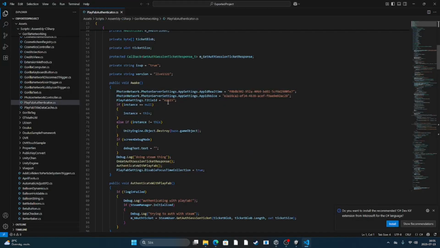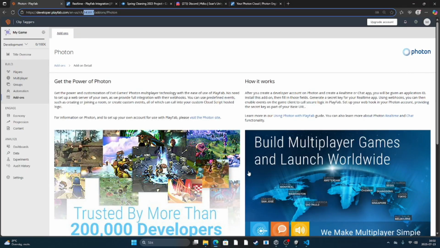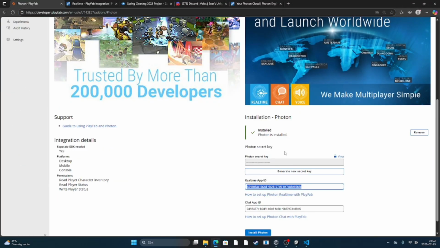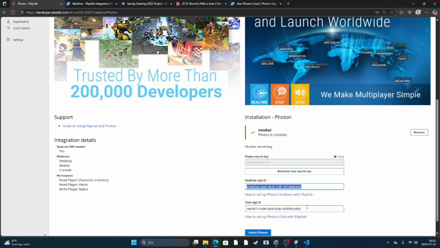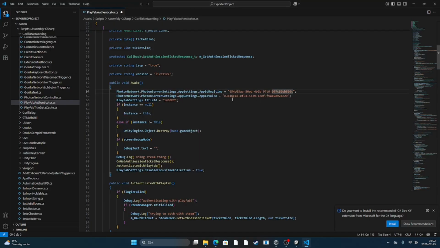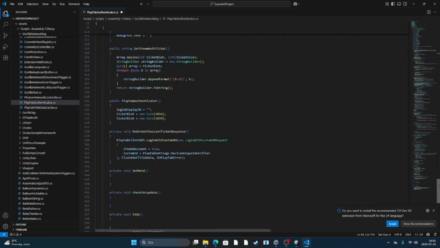Pretty sure it's this one. So you want to paste that inside of there. You want to copy this. Paste it inside of here. Copy this. Paste it inside of here. And then you want to scroll all the way down.